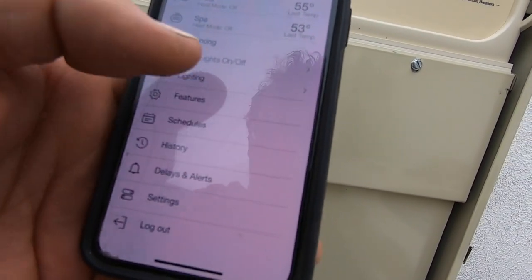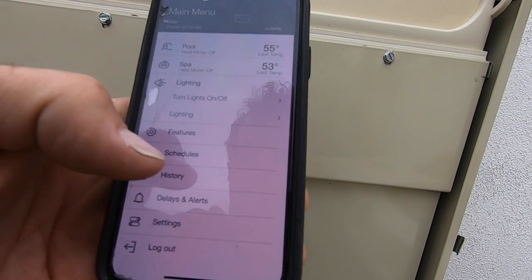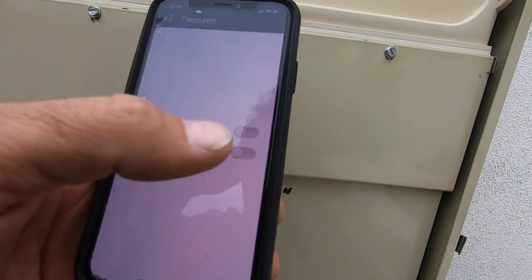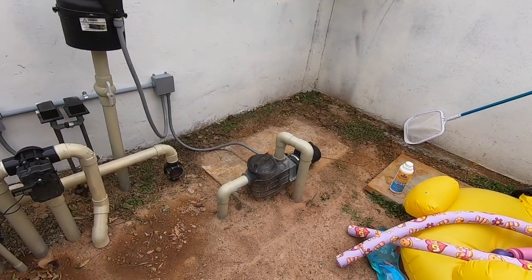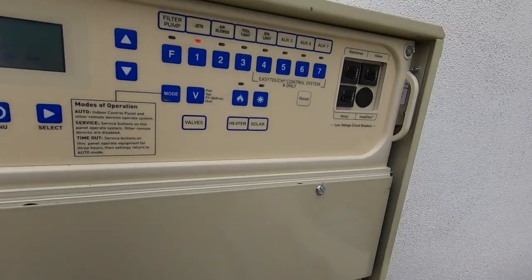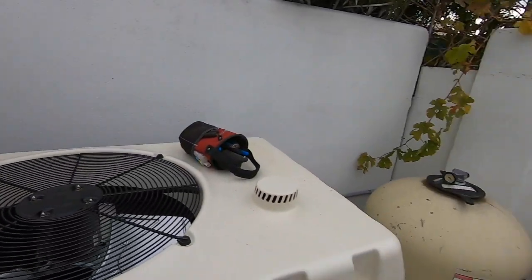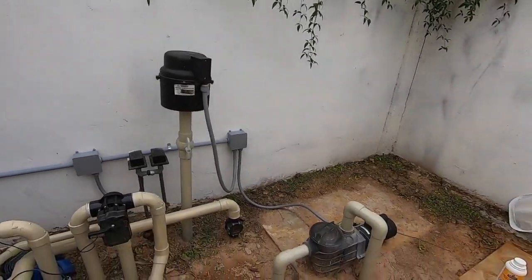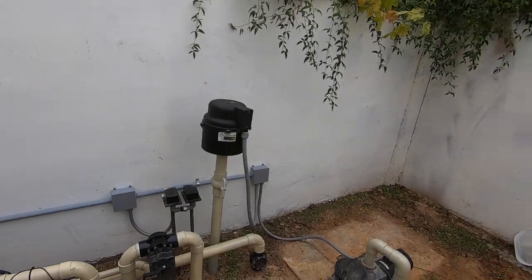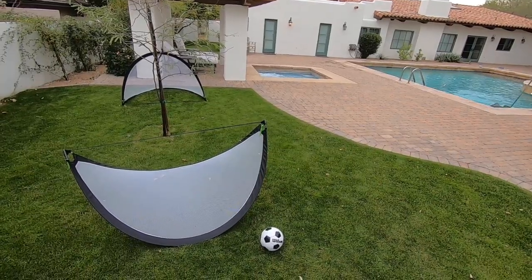We also have our lighting window, and this is for turning just the lights on and off, which we put into the pool and spa section, so there's nothing that's really going to be here. Features, we don't have anything other than our spa jets, that's what that is, and our air blower. Normally you'd run both of these in conjunction. So we kick that on, run your spa jets, and we have excitement in the spa.